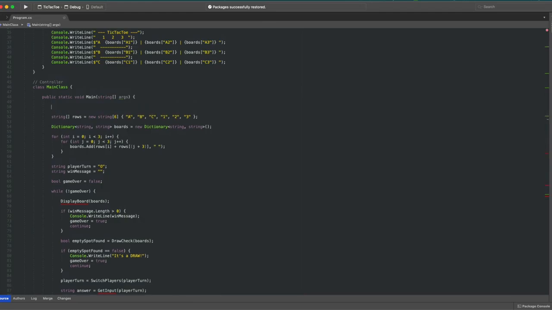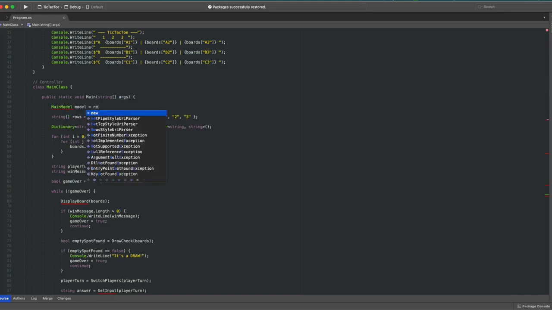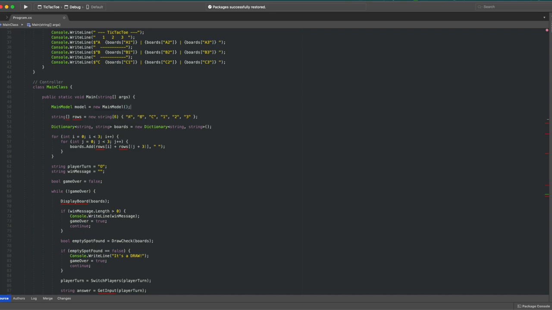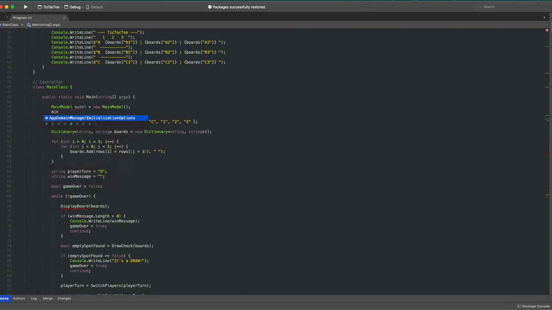All right, so main model equals new main model. Main view equals new main view.